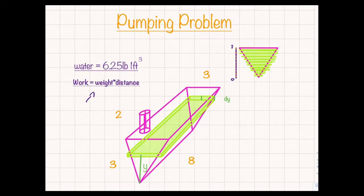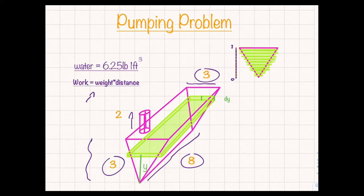We are looking at how much work it's going to take to pump all the water out of this tank here, which you can see has a length of 8 feet. It's kind of this prism-shaped tank that is 8 feet long, and the faces of this thing are these triangles that have a height of 3 and also a base of 3. And this thing is full of water. We have to pump all of this water up and out of this spout here, which is 2 feet high. And the idea is that the whole tank is full of water, but the spout is not.